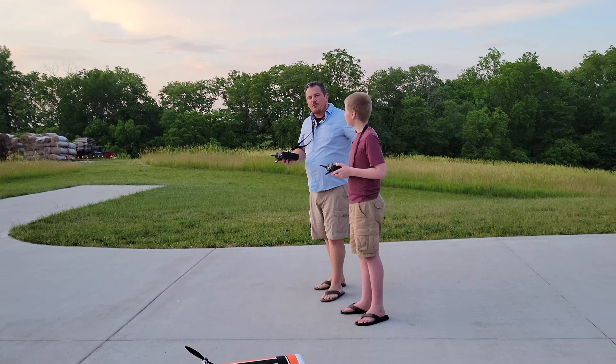We have thrust reverse set up. So I'm going to go ahead and, as the instructor, demonstrate it to the student. Throttle cut's off. I'm controlling. I'm in thrust reverse. Now I'm going to test forward thrust. Very easy — you just pull this towards yourself and then the thrust is backward. Andrew has some skills and some practice, so I'm going to give him a chance to practice that.